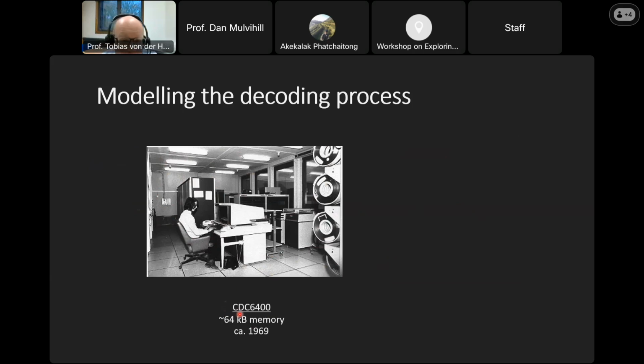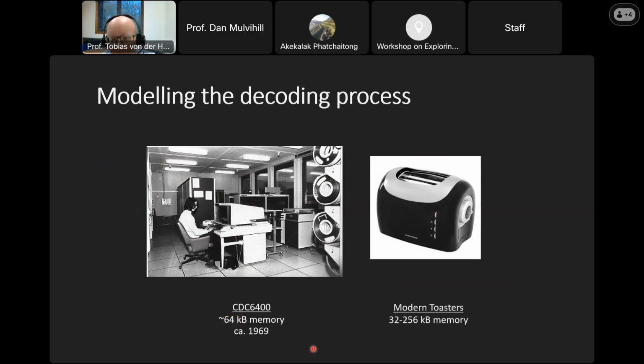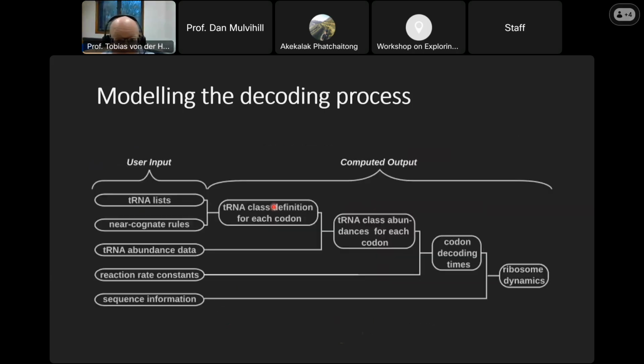And just for fun, I was looking for other things that have as little computer memory as this huge computer had at the time. And almost the only thing we can find these days is that some toasters use microchips to tell how brown the bread is that you're trying to toast. If they have small chips, then they have a similar working memory. But your typical computers will have about 1 million times more memory. So I'm always very impressed by what people did with almost no computational power at all many years ago. So we now have a lot of computational power, and so when we do our computational models of the decoding process, we can do quite complicated things.